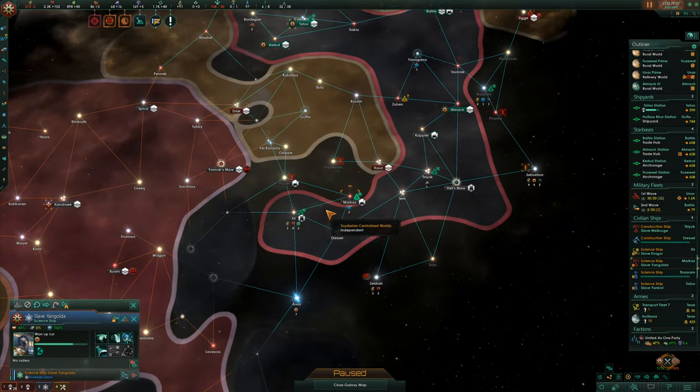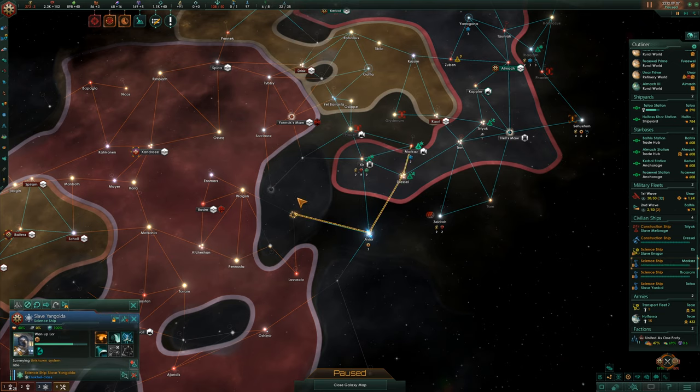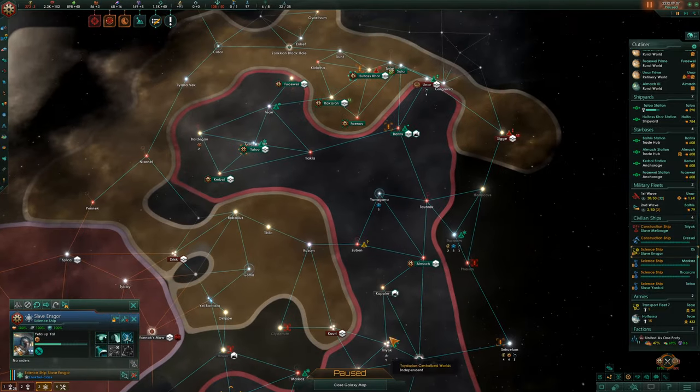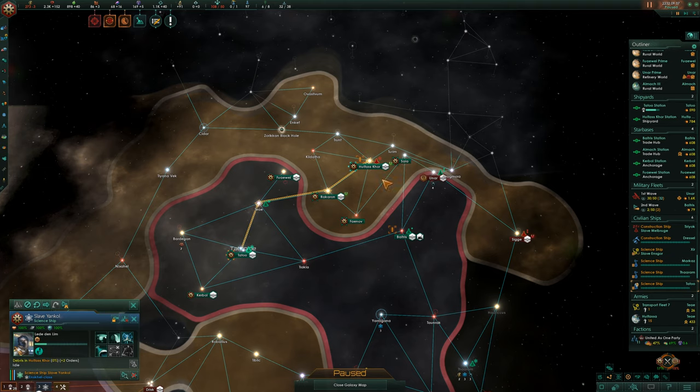Also, guys, I've got a science ship down here. I suppose I can make them explore more. But I really want to get a science ship onto the enemy homeworld. Okay, so there is actually one on my homeworld, but I'm going to send it to Bear to do some research.